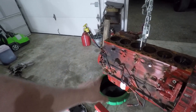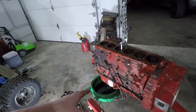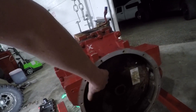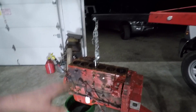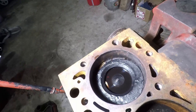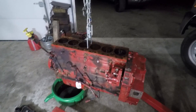I just drained it — it was full of water. I did spray it down over the weekend and filled it up with some good penetrating oil, so hopefully that'll all come apart. I want to rip this thing all apart, just see what we got, see what's going on. I have no idea what all this mess is. Obviously we have a flywheel here, so we're going to get started. We do know that number one cylinder was burnt up — I did know that when I bought it. Apparently an injector had hung open or something, so let's get to ripping this thing down and see what this Cummins block looks like.